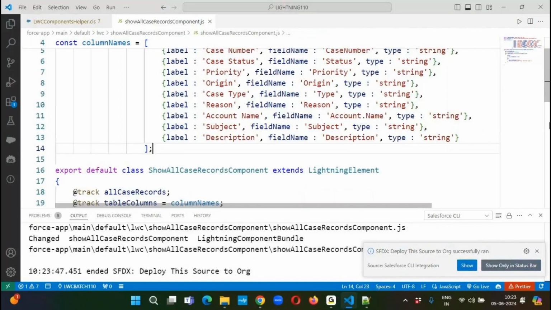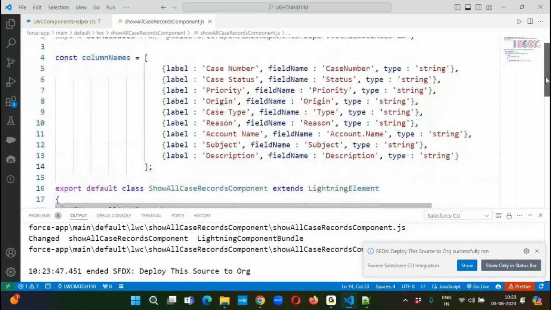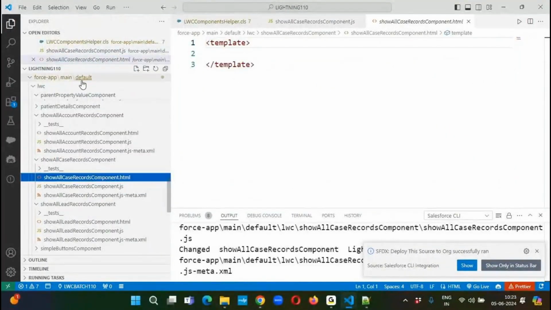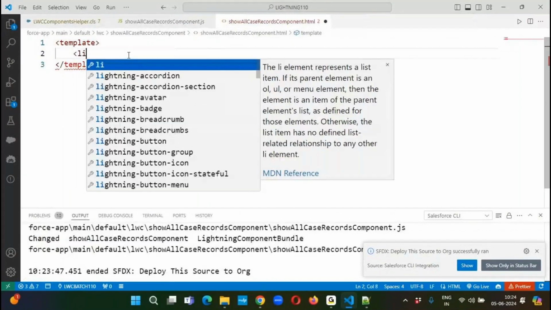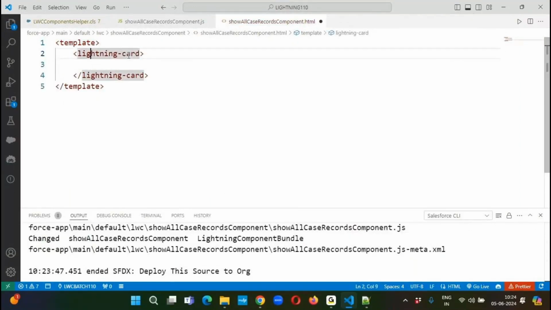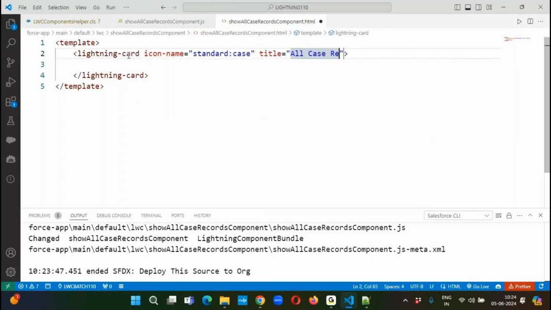Now, let's see. This case data I would like to show on my lightning component by using lightning data table. Here we can use that lightning card. Here I'm going to be indicating this icon name equals to standard:case, title equals to All Case Records.